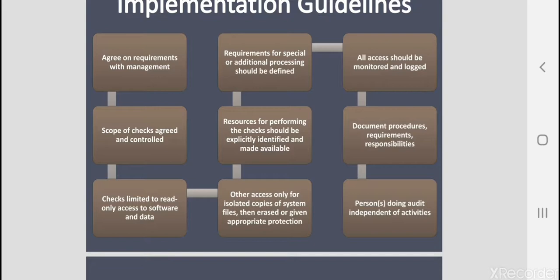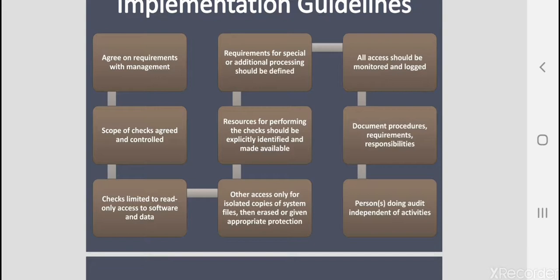The fourth one, that access other than read only should be only allowed for isolated copies from the system files, that is like another copy from the original one, the main one that is on the real running system, and so on, with specific permissions. Should not be allowed for all auditors.